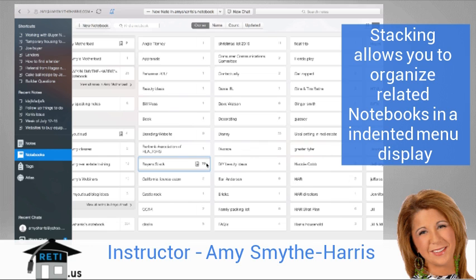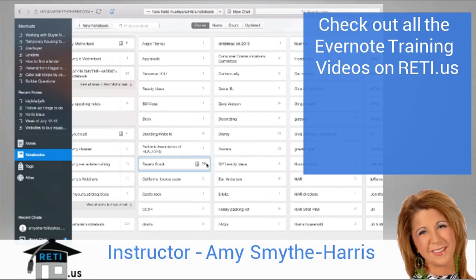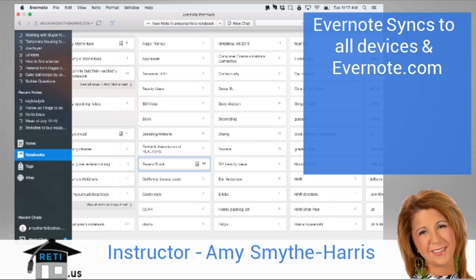So this is, again, the Evernote Mac app. Look forward to all of the other ones that we have out there to start there. And hopefully, again, I just did a basics on this one, and this was the Mac app for Evernote. Again, remember, whatever I do here, it's going to sync to my iPad Evernote app, my iPhone Evernote app, so it sits in the cloud as well as being on evernote.com. So don't forget about that, and make sure that you know that.